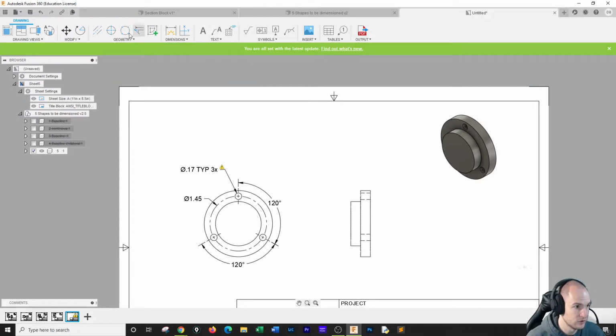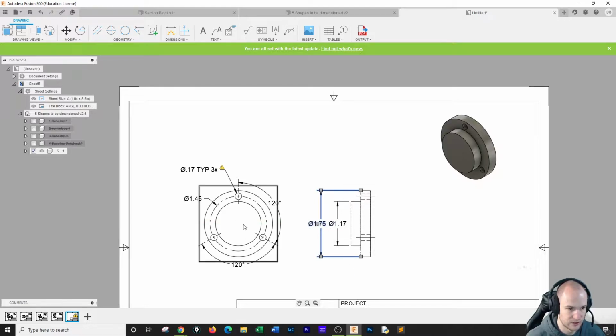I also need some centerline bisectors here and here to indicate that is a centerline. And now to do dimensions on a circle of this nature, it looks like this. The overall is here and the other one's here. And this is indicating, 1, that they are circles, and 2, that they are proportionally stacked or concentric around that same center point. And I will, of course, put the center mark on the circle. So this is how you would dimension this.